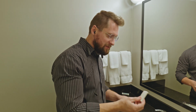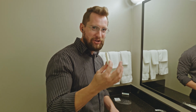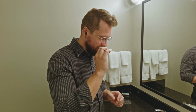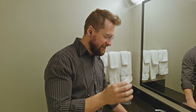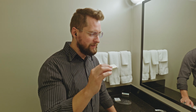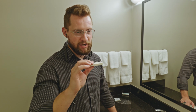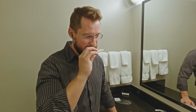Oh man. I came into the bathroom and smelled the soap that they have here. And you know when you smell something and it brings back a memory? This reminds me of a type of clay. It's got that exact smell of a type of clay, but I can't remember what type of clay it is. And I don't remember what I sculpted with it, but it's got a very distinct smell. Maybe it was Chavant Touch or something? There's like a type of Chavant. It's not the NSP that I usually use, which is kind of more odorless. There was a type of clay that smelled just exactly like this, and it's driving me crazy because I can't remember what type of clay it was.